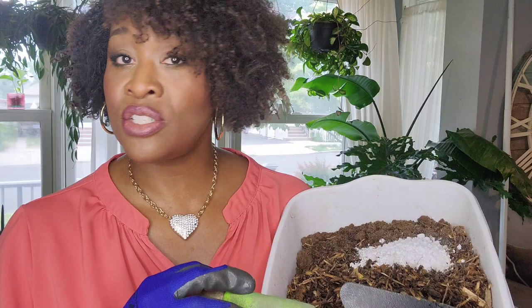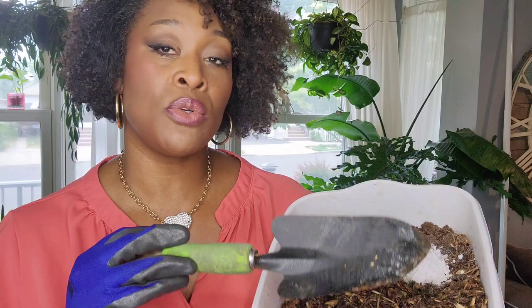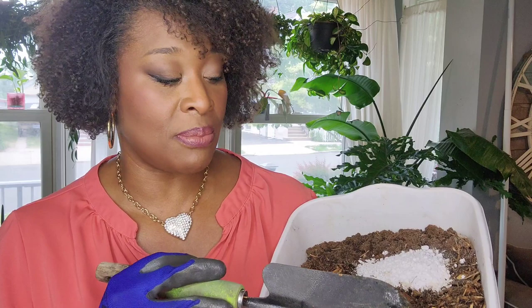I was using the cedar, well, this is not cedar bark, it's cedar mulch. I was using the cedar bark that people use for their pets, but that stuff is so messy. It just blows everywhere. It's great inside of the soil, but it just blows everywhere, and it was just too messy. So now I'm using the cedar mulch, and the way I treat all of my soils before I put them into my plant is I treat them with hot water.